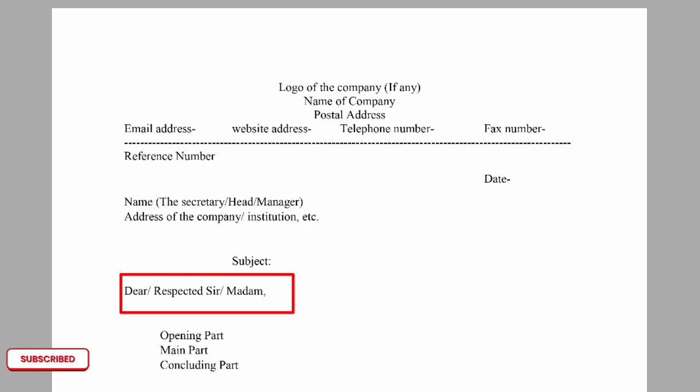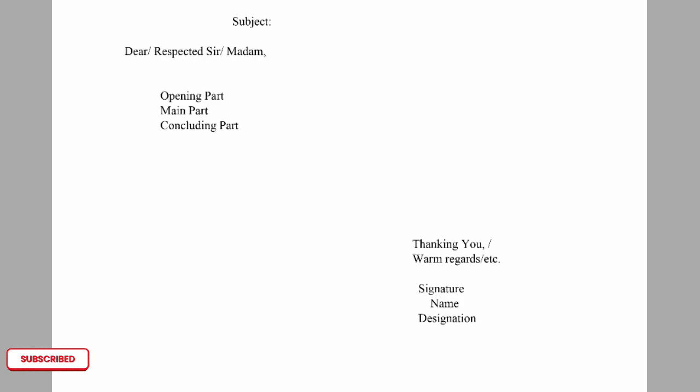So for example, I am a YouTuber or I am a teacher and I want to tell all my students something and I write a letter to you, then I can write dear students or dear subscribers. After that, the most important thing in the letter is the body of the letter.